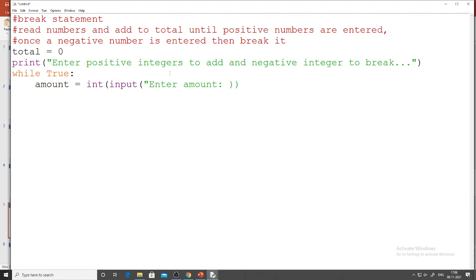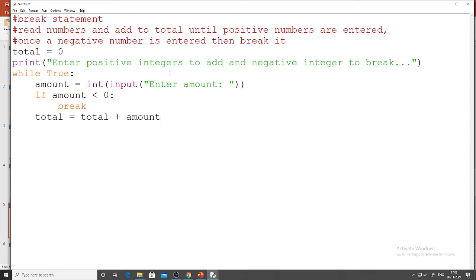Now, if the amount is positive, so we can test that condition. If the amount is less than 0, which is if it is negative, then it should break. Otherwise, it should continue reading. Otherwise, what it has to do? So, total is equal to total plus amount it has to do.